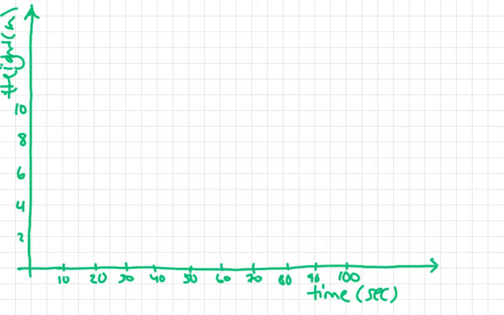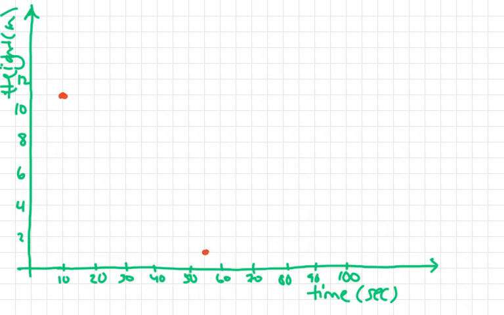And then we're just going to plot what we know. So from the question, it says his max height was 11. Oh, sorry, I guess you need to go up to 11, which your paper does. His max height was 11, and his minimum height is 1. So it took 10 seconds for him to reach the highest point. So after 10 seconds, he's at 11 meters. So let's mark that point, 10, 11. And it took him 55 seconds to reach the lowest point on the ride, which is 1.